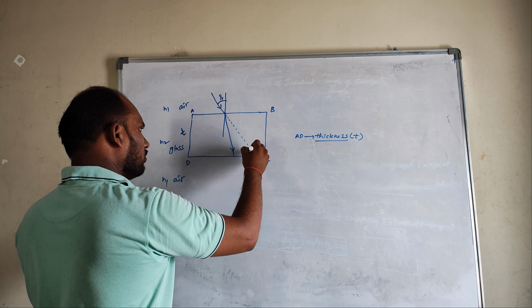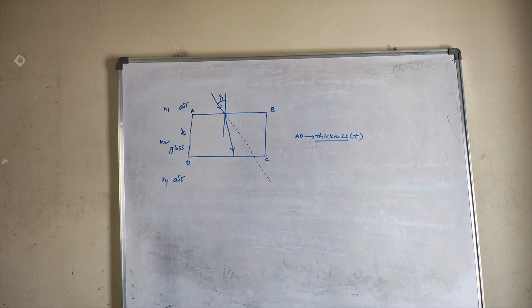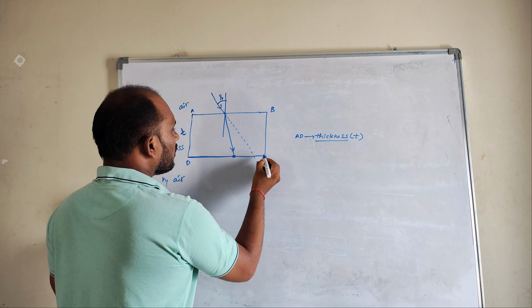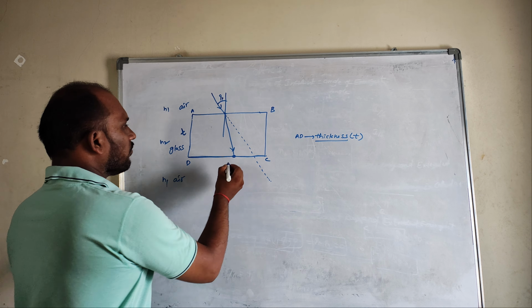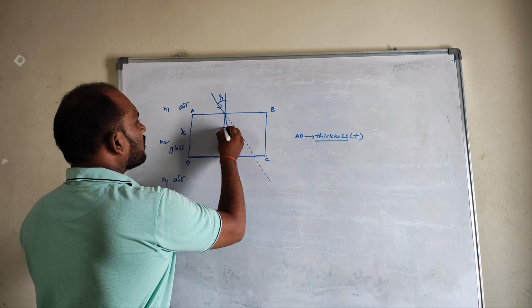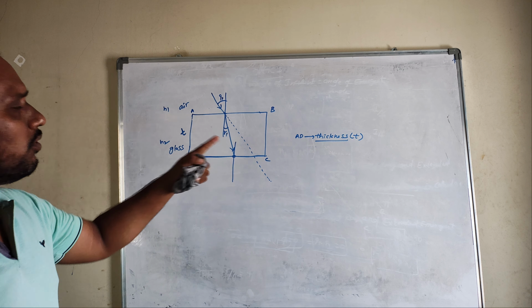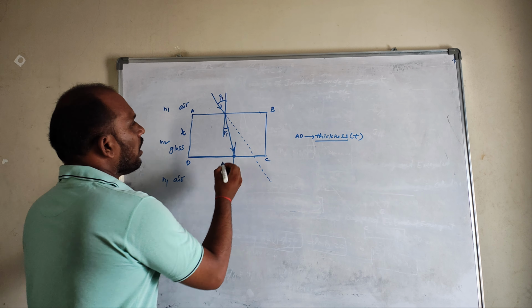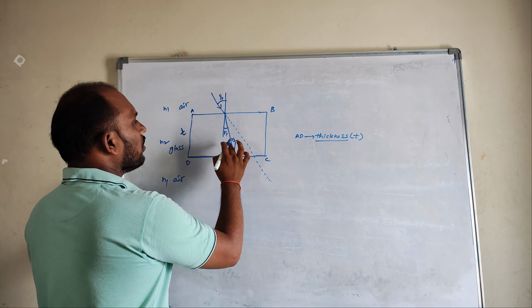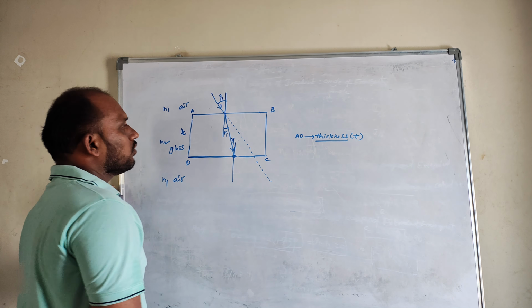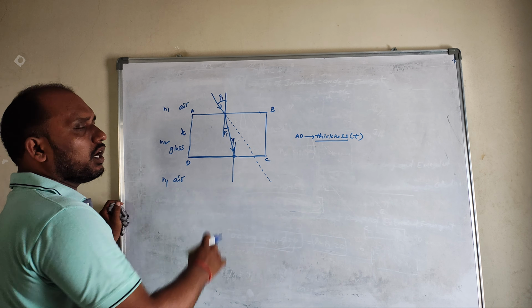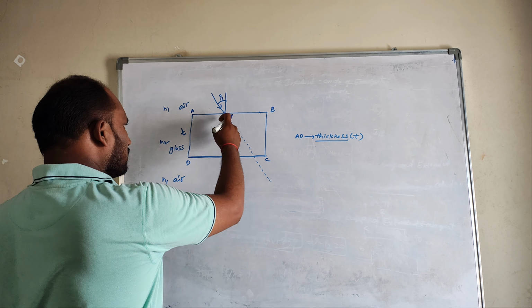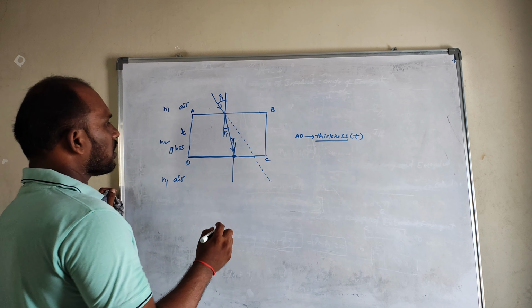So now I have extended this incident ray. Now here is the point of incidence for the CD surface. So this is the point of incidence, CD surface. So what is this angle, guys? R1. And what about this angle? We know these are alternate angles. Alternate angles are equal according to mathematics. So this also becomes R1 only. Why? Because both are alternate angles. These two are parallel lines, and this is the transversal line. So R1 is equal to R2 according to that.